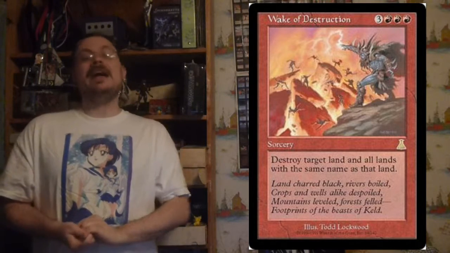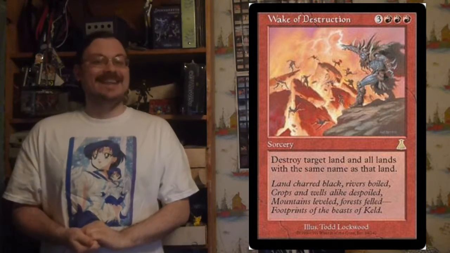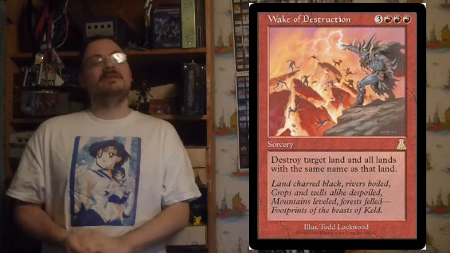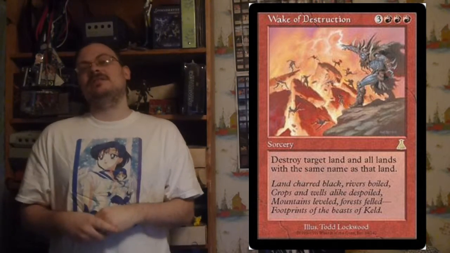Wake of Destruction. Destroy target land and destroy all lands that share a name with it. So effectively, if you're doing a basic land, you could wipe out all of one type of basic land. If you're doing a non-basic land and they have a couple copies of it, same way. Wall of Glare. It can block any number of creatures. Combine that with something that prevents it from being killed or gives it regeneration, and you have a big blocker on hand that can prevent any ground forces from affecting you.